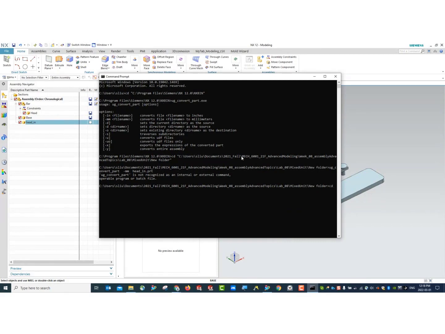So cd C, program files, Siemens, NX 12, NX bin, UG convert.